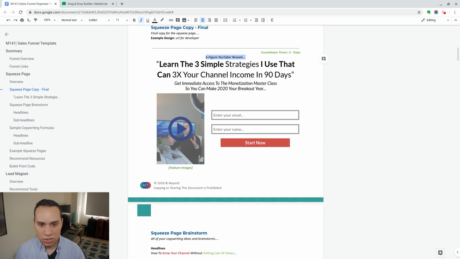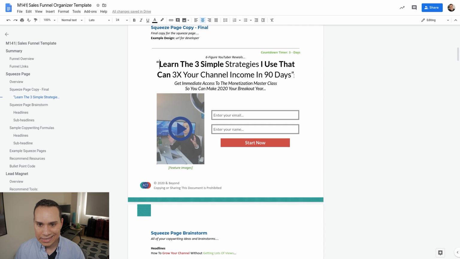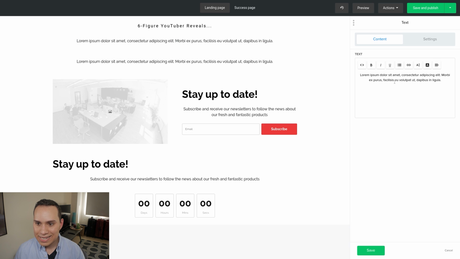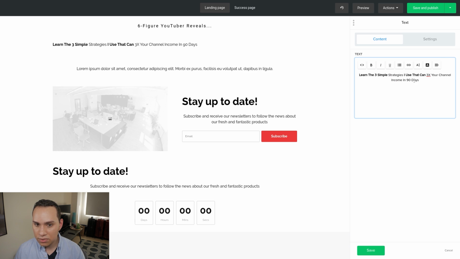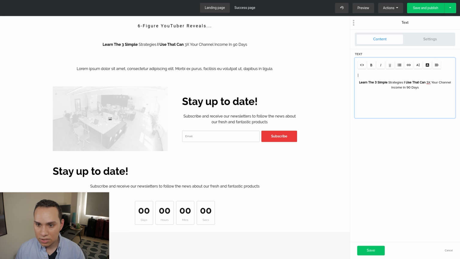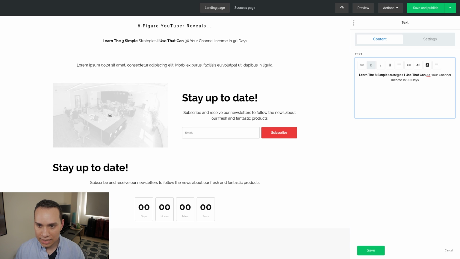So I'm going to go back over to our document here, and this is the next line of text that we're going to drop in. Now I'm going to show you why we're using the text element, because you're going to want to change some of the words' colors, and you can only do that when you're using the text element, or bolding certain things. So I'm going to make sure that this gets centered, align center, and then of course you can also change how it breaks. You can come in here and click enter if you want it to look like this, although I definitely don't recommend doing it that way. Just let the text format itself, because it's not going to show up very well on mobile.